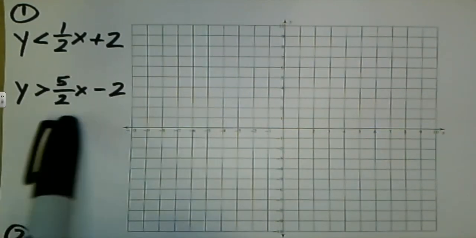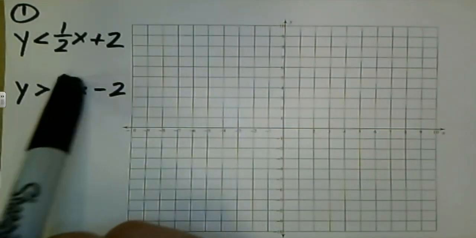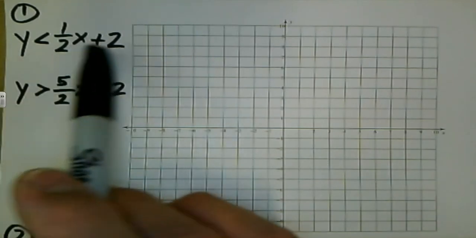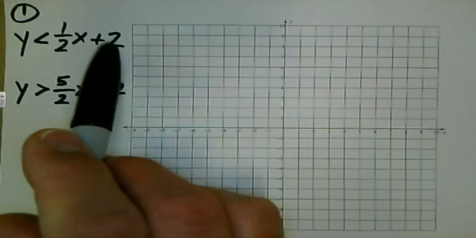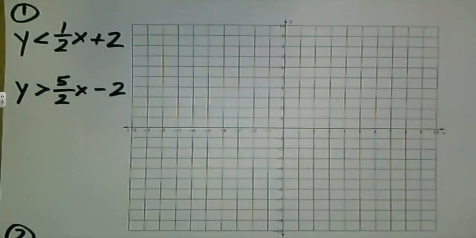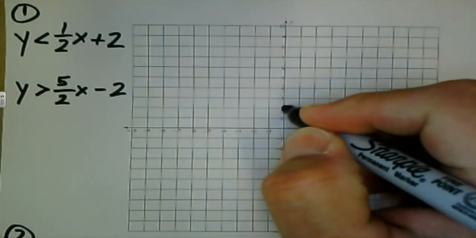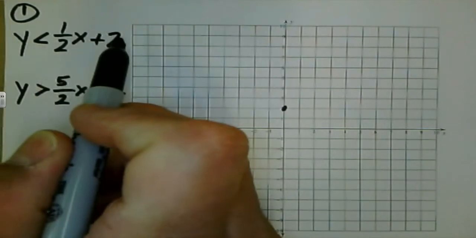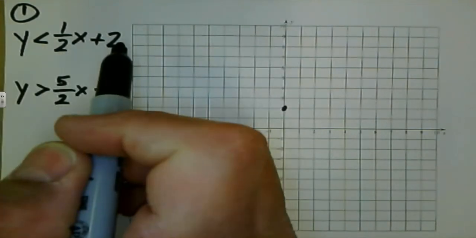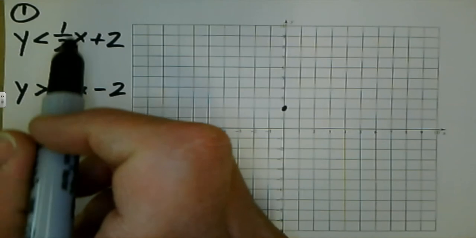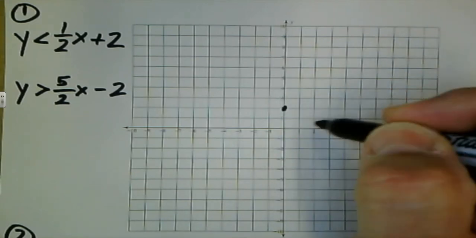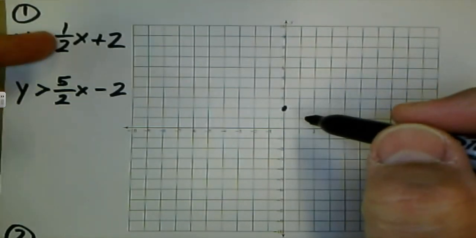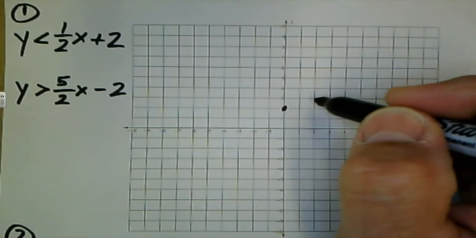These are already solved. They are in slope-intercept form because they're solved for y. So we just need to go in here and we'll do our first one, and it's 2. So we're going to go to 2 on the y. And that's because it's solved for y, so that's the y-intercept. If it was solved for x, it would be the x-intercept. So then we're going to do the slope, and it's positive 1, so we're going to go up 1. That's what the positive part means, and then always to the right. So we'll go down and right or up and right, depending on what it is, but this happens to be positive, so it's up and then right 2.